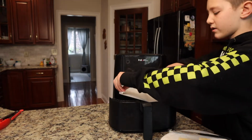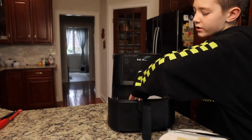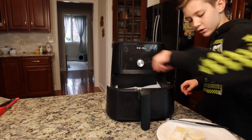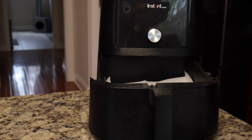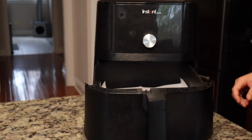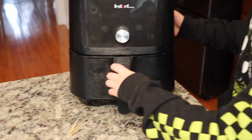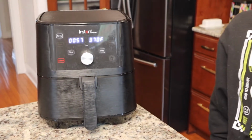Okay, so now the air fryer has just said to add the food. So it's now best to add the parchment paper first for safety reasons. You can then start loading the little sandwiches onto the tray. And once you're done with that, you close it back up and wait for the minute to be over.